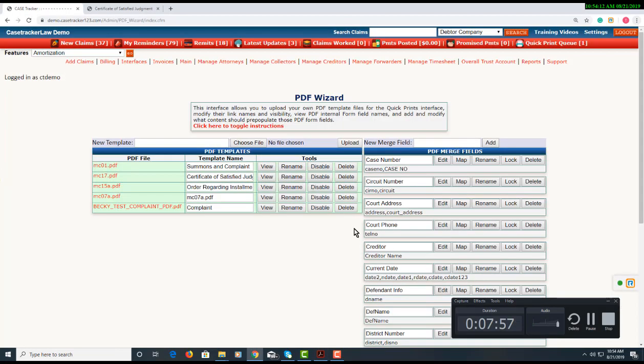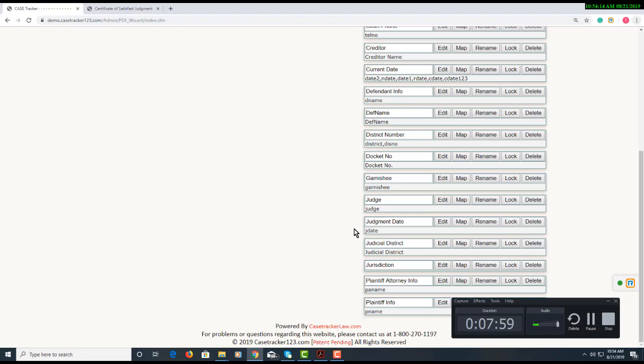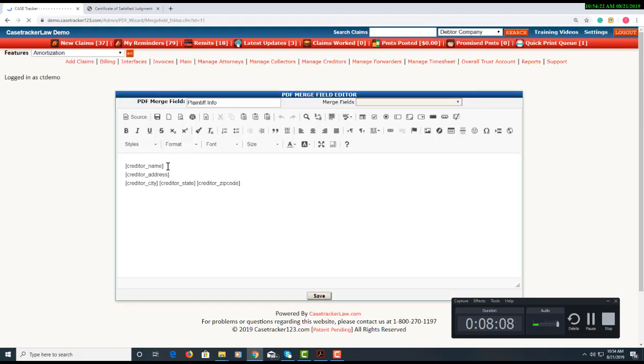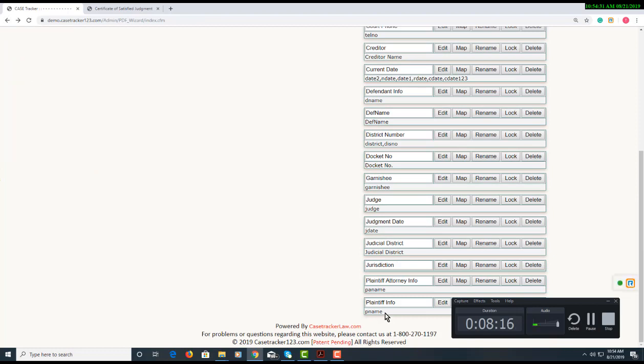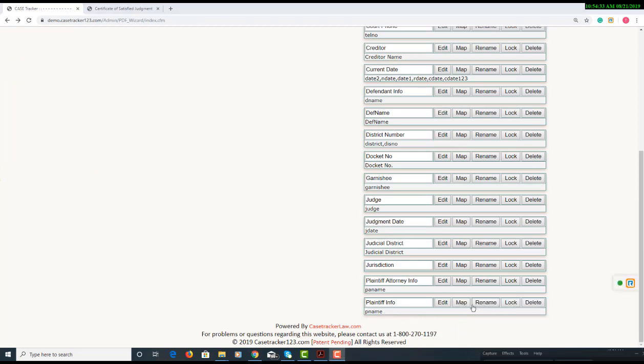Let's see, what's another one? Test P-name. So if we look at, where is it? Plaintiff info, it's already in here. Let's go to edit just to see what it looks like. It's got the name, address, city, state, zip code. Pretty standard for court documents, but it's just labeled as a P name right now.